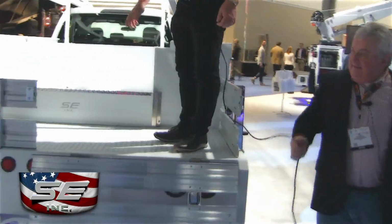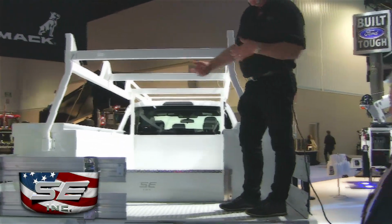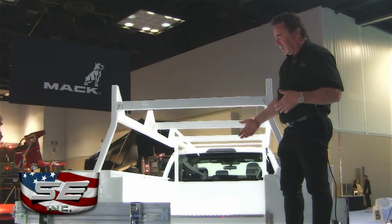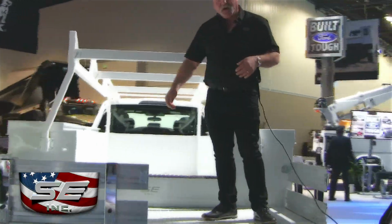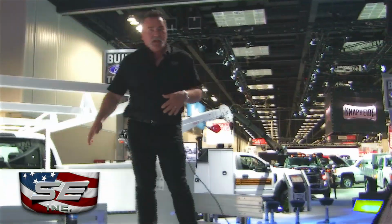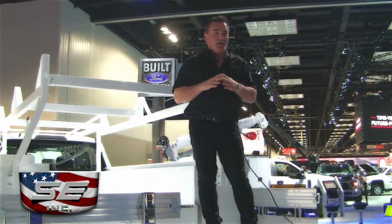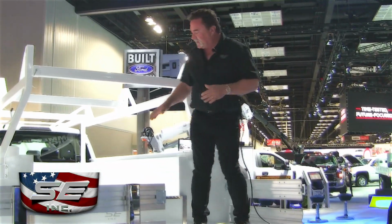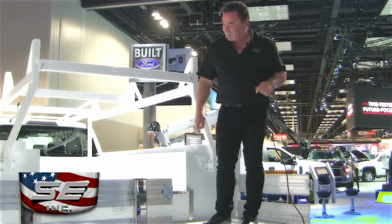Just thought I'd ask. We use a 12-gauge diamond plate floor. So this is very similar to the back of a flatbed where guys can put concrete or whatever they need to put back here. Right. And then they've got the rest of the floor space. Again, with all the bracing that we put in our bodies, the floors don't oil can. And I guarantee you when I say that, a lot of you out there know that, yeah, the floors oil can, and then they end up with a big washboard type floor. Yeah. That won't happen with a Scelzi body.